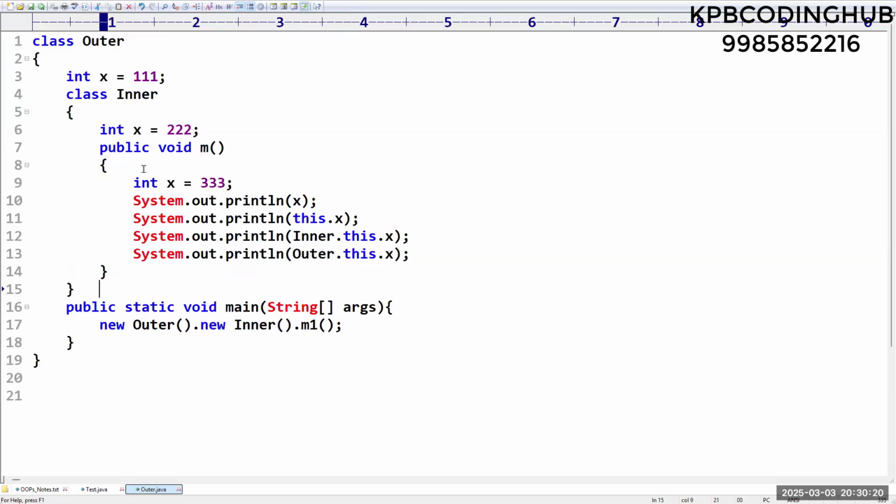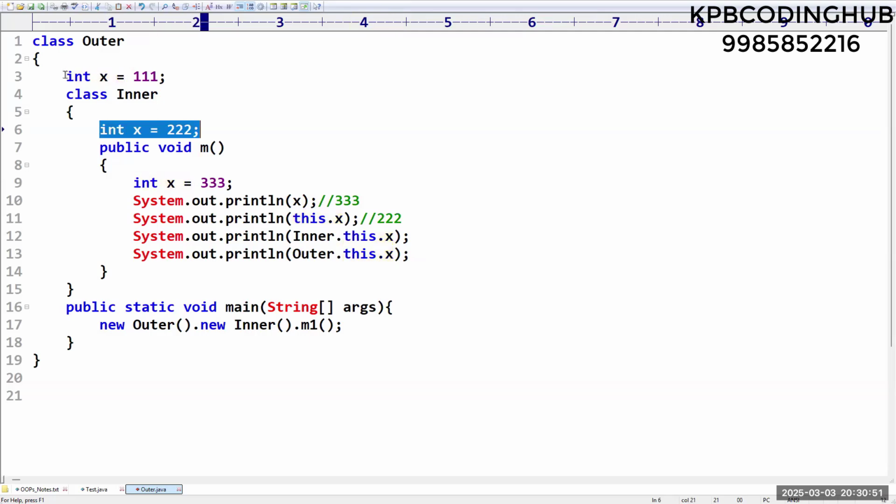Now in the main method, as usual I am creating the object. So what is the output of this first x? 333. Why? Because it is a local variable. Now what is the output of this.x? It should be 222, because it is the current object's class. This.x means, actually there are two classes, right?